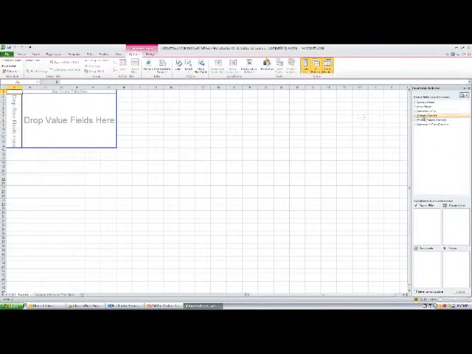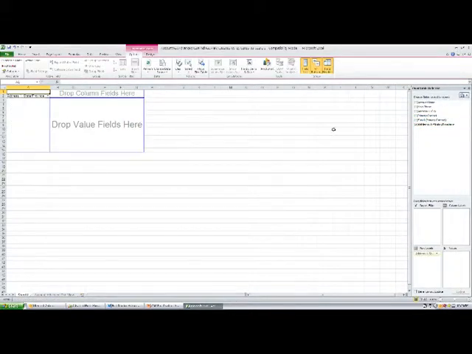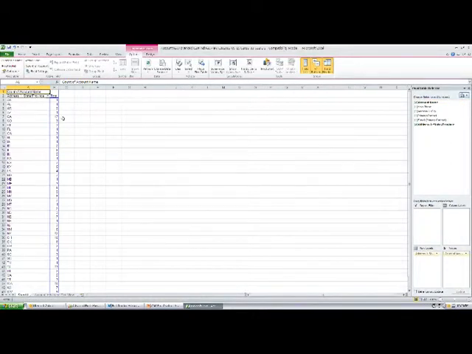So now what I'll do is I'll just drop over here address 1 state. I'll drop it right over here on the row. I'll take the account name, drop it there, and now see I have one in AK, four in Alabama, some in Arizona. This is kind of interesting. What'd you say, Bill? It's very interesting.